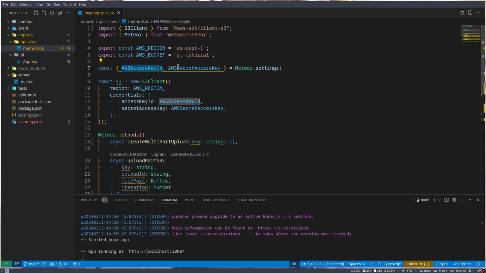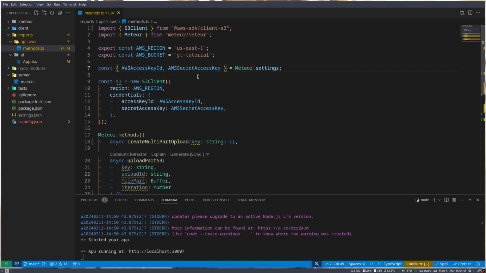Then here we have the access key and access secret key. These are in my Meteor.settings. This isn't something I want to show you or that you would want to show anyone, because if you do, they can have access to your AWS settings. So you don't want to show this to anyone, and it's just in a settings.json file. Basically, this is like our .env file if you have one. Otherwise, you can just create constants and hard code it in the code.